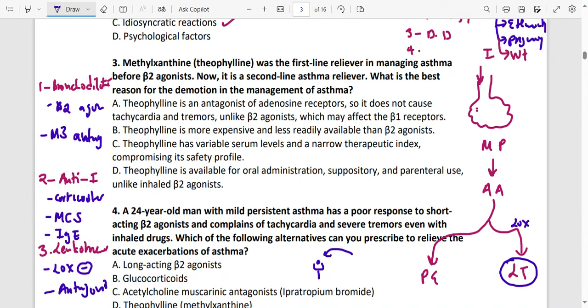From this, you should understand one thing: beta 2 agonists work on the bronchioles, but why are they causing tachycardia? Because on the heart, you have got beta 1 receptors. It doesn't mean that when a drug is beta 2, it can't work on other receptors. It's just that it's working more on the beta 2, but it can as well stimulate the beta 1 receptors. That's why it can cause tachycardia when you use it in excess.